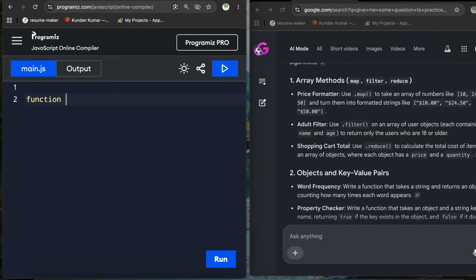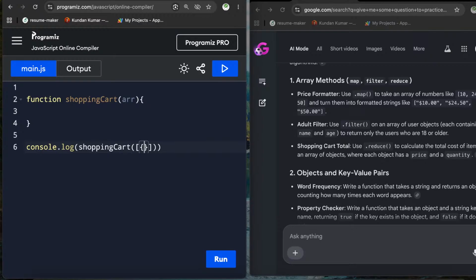Let's create a function first of all. We have a shopping cart, and in that we have an array. Let's call that inside console.log, because whether we know the answers or not, we know how to print a statement in JavaScript, that is console.log.